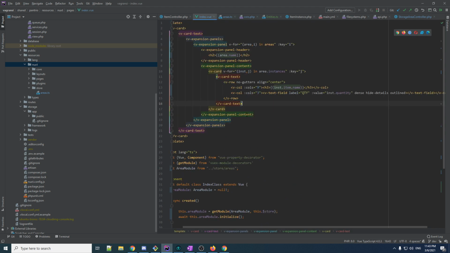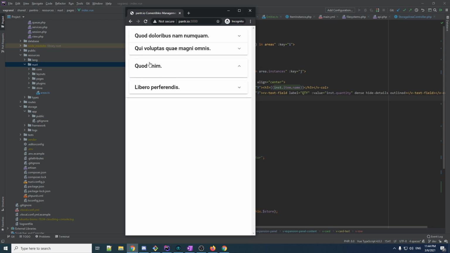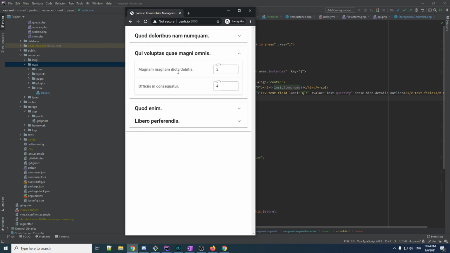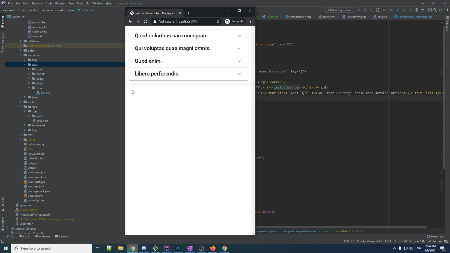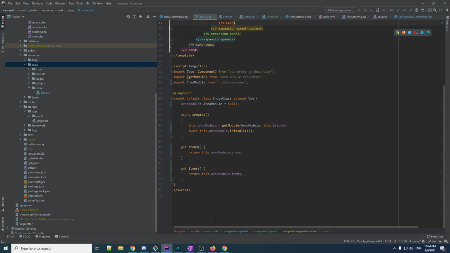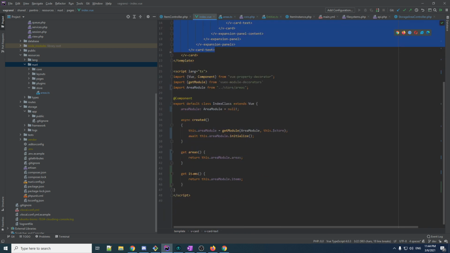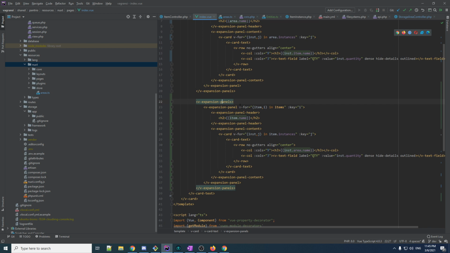Thing number two. Cool thing. So we have lists of areas, and we can get each item in that area. But let's do another list of items and get which areas each item appears in. So that'll make use of the fact that we have those links, the bidirectional links. So how do we do that? Well, we're basically just going to do the same thing as this, but we're going to loop through items instead. So for each item in items, blah, blah, blah.